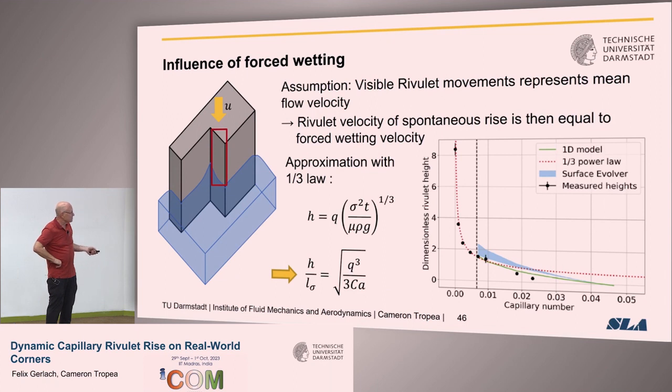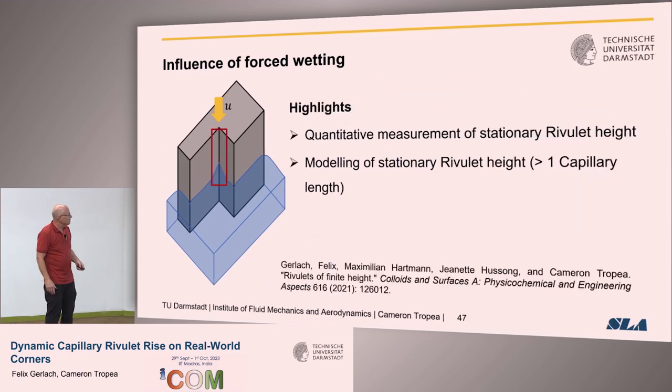So this is this very simple equation of those two cases, where you get the height of the rivulet for a given velocity. The Q is a number you have to get from experiment, but you do that in the stationary case. You get the Q and then you know it, and that's the end.